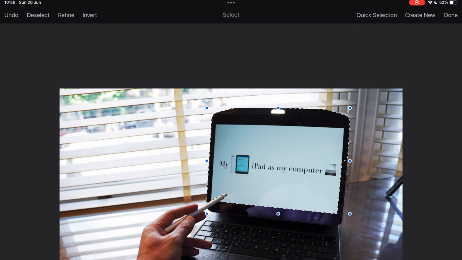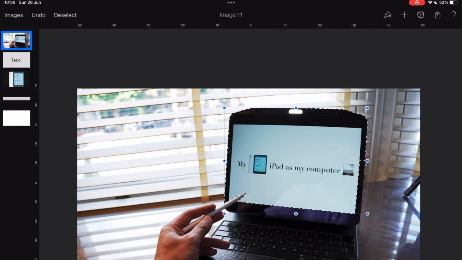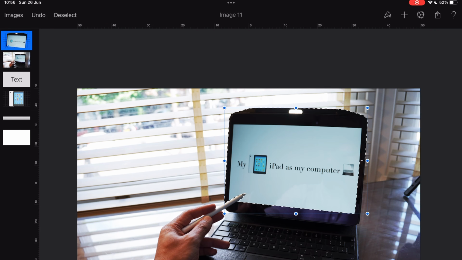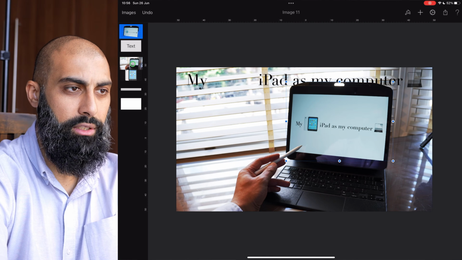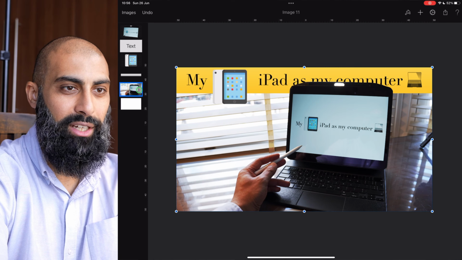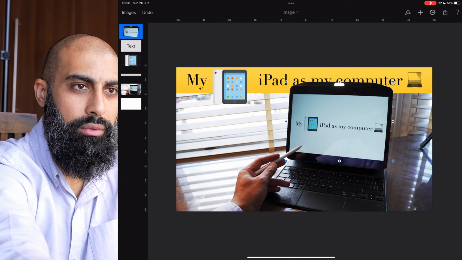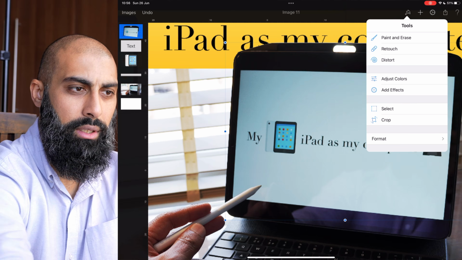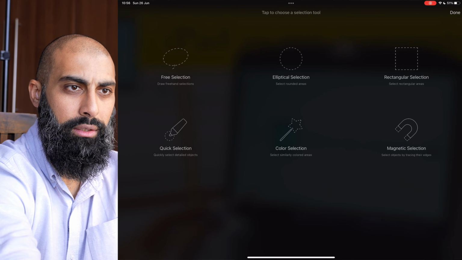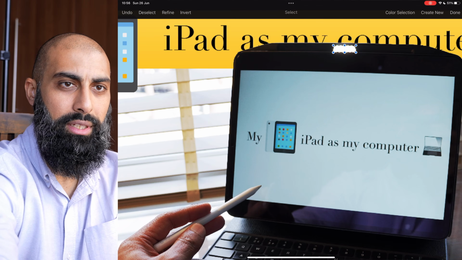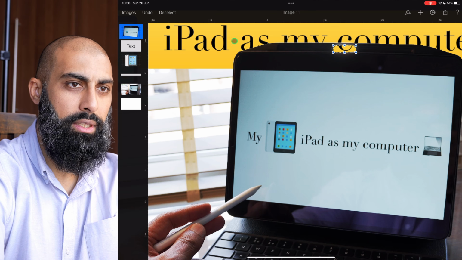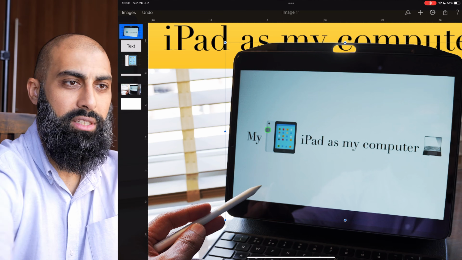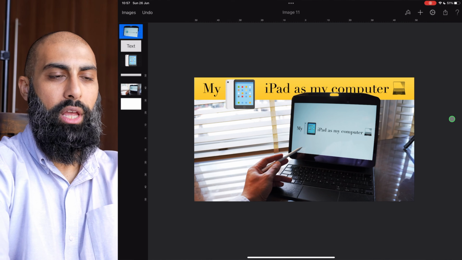I'm going to duplicate that. So done. And I'm going to go ahead and duplicate this. That's created this extra layer. So I'm going to go ahead and deselect everything. Watch this now. If I take this to the bottom here, you can see now. Let me go ahead and get rid of this white part. Select. I'm going to do a color select. Get rid of that white part and delete it. There you go. Deselect. Bombastic, isn't it? Look at that. That's it, and that's my thumbnail done.